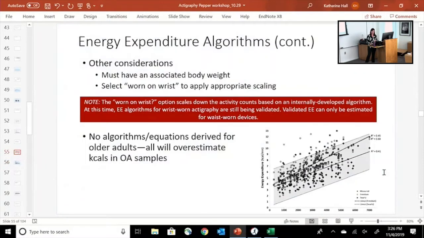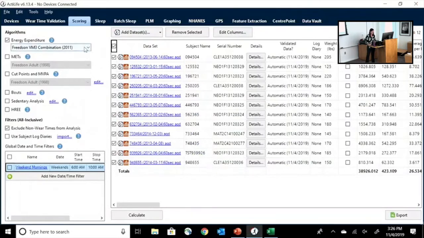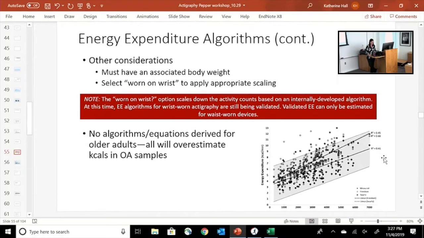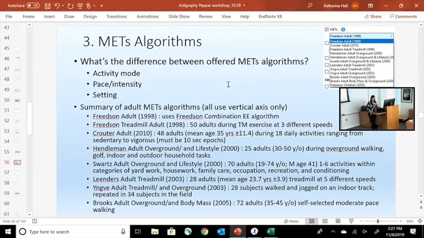Okay. So you'll see here, energy expenditure, you cannot choose something else. It's not like you can say, okay, well that paper that I just looked at says actually I should be using different cut points or different algorithms. We can't alter ActiLife's algorithms. We have to choose what's pre-populated there. ActiLife has been responsive to requests to include other algorithms for people as they become available, but again, that's really out of your control versus some other outcomes that we'll talk about.